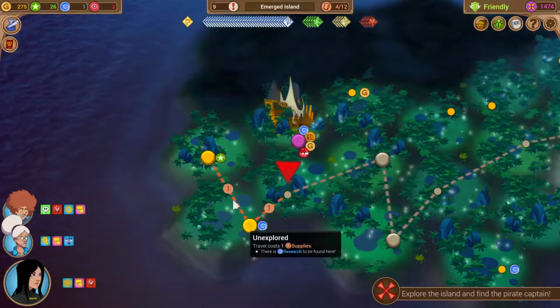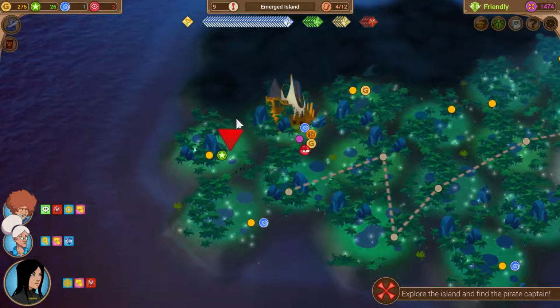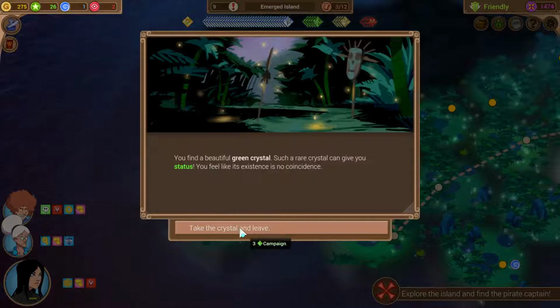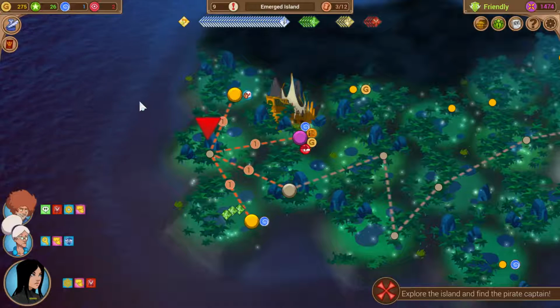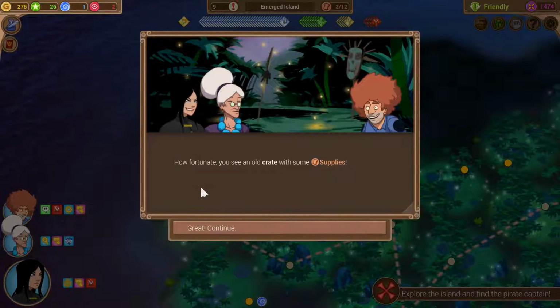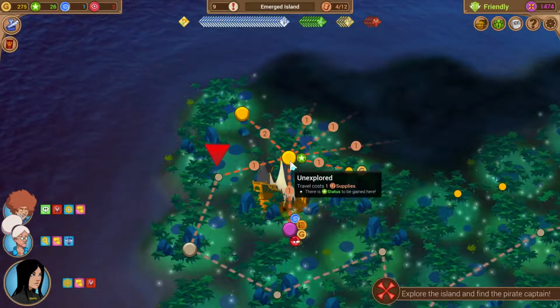Okay. Research. Status. I guess we're going here because I want to see if there's anything past. Ooh, more supplies. Found a green crystal. That's 3 status. You feel its existence is no coincidence. Here's some supplies. How fortunate, you see an old crate with some supplies. 2 more supplies.